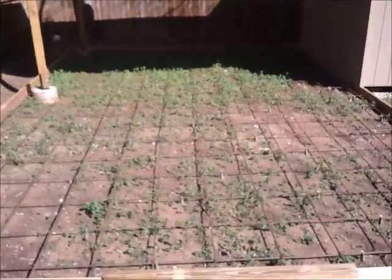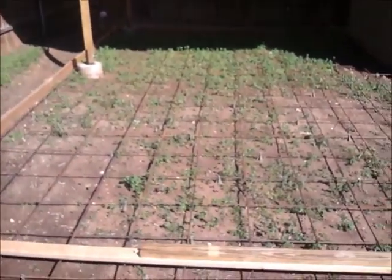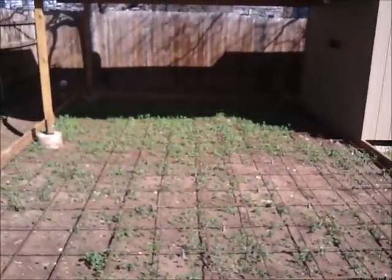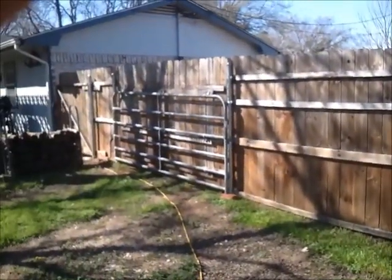You can see it's been sitting for a little bit because the weeds have started to grow up in it — just haven't had time to do this. There's my makeshift screed right there. So here shortly the concrete truck will be here, some of my friends will be here, and the truck will be coming through this gate.